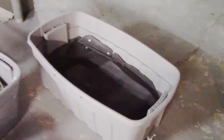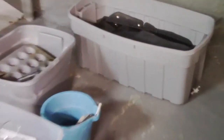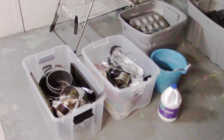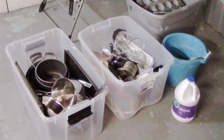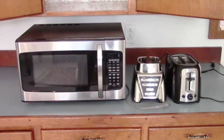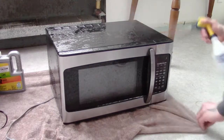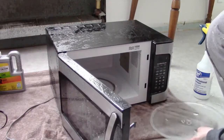That's why I say it's pretty good to get the larger ones. I found this larger plastic storage bin at Home Depot, and if you use something like that, I would say more like 5 cups of bleach. But you can get a lot more stuff in a container like that. You want to make sure that you have enough space so that everything is submerged underneath the water and bleach, and you fill it up to the top so everything is submerged here. Then stuff like the toaster, the blender, and the microwave, I'm going to set over here so that I can spray it down with the CLR solution.